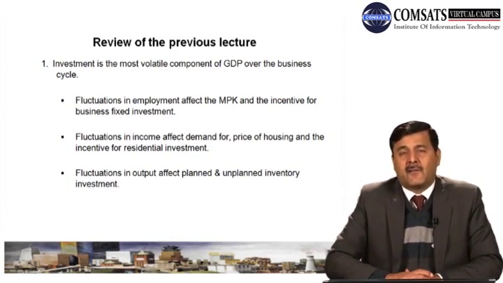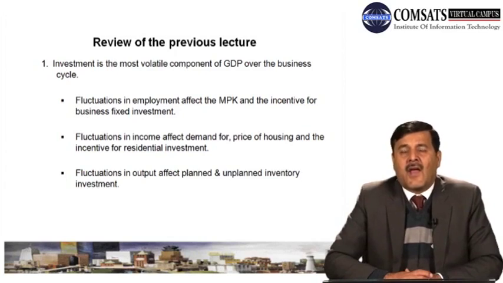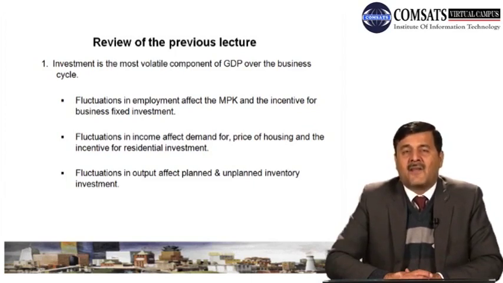After that, in the last lecture, we tried to discuss the relationship between the stock market and GDP. Why do we say that there is a relationship between the stock market and the gross domestic product of an economy? We said that these two variables have a direct relationship. Now if the stock market is growing, if the stock prices are going up, what will happen? When the stock market goes up, this will give an incentive to the firm to produce more, to supply more, to invest more in the projects, right?